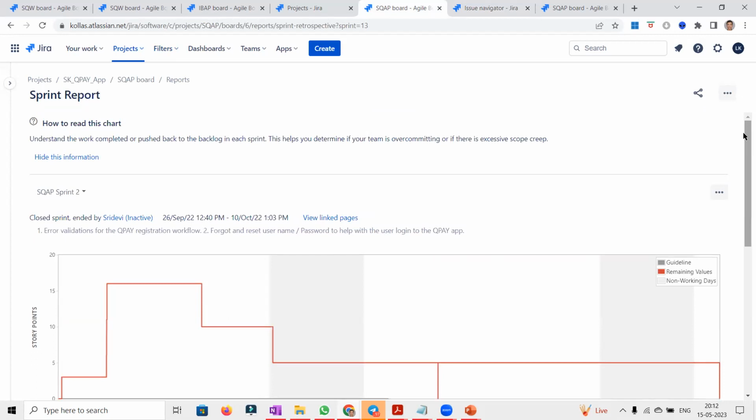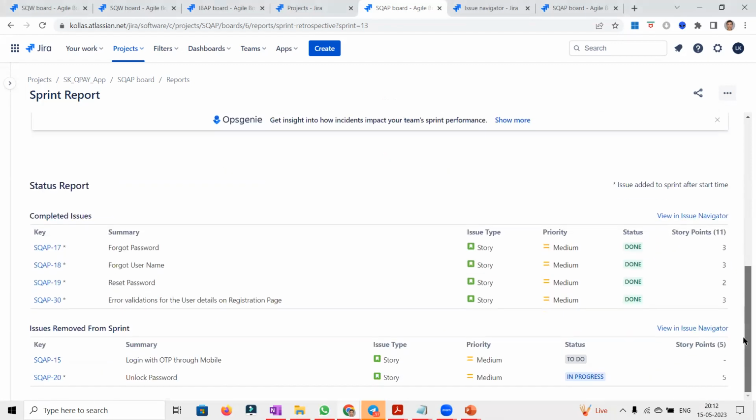Yes, sir. In a sprint, Satish, out of the total story points for a particular user story, suppose one developer is saying that he has already done the unit testing, but the QA part is still required for that user story.